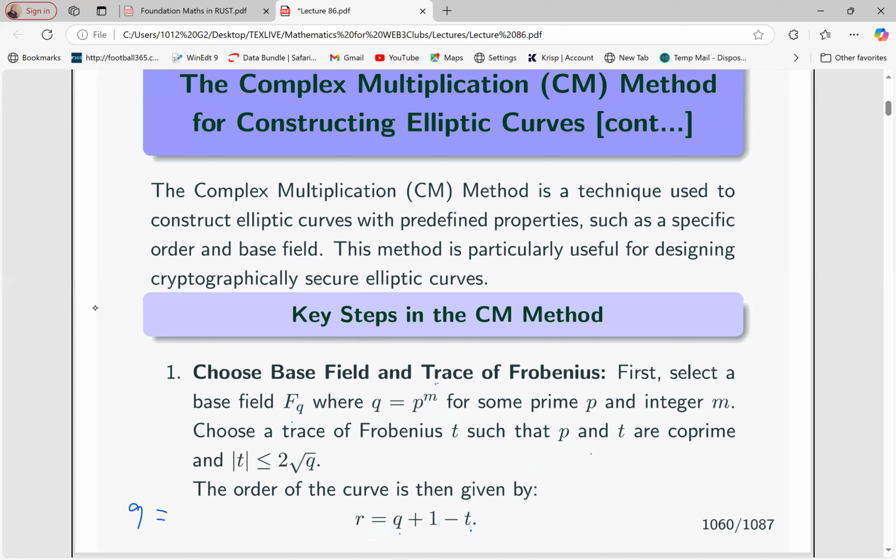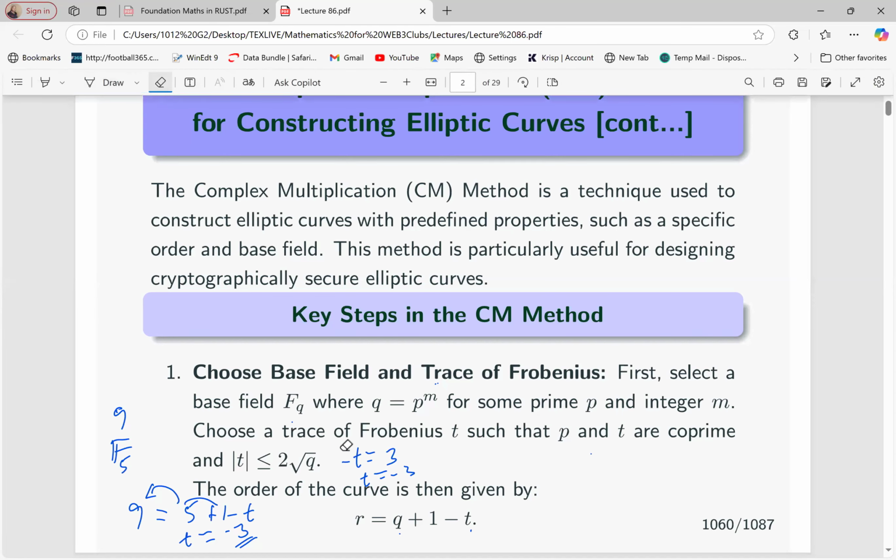So you choose the number of points you want. You want it to have 9 points. You also choose the field you want. Suppose you want it in F5. So then you calculate the trace. It will be 9 equals 5 plus 1 minus T. So in this case, T will be -3. When you make T the subject of the formula, because this is 6, and 6 will go to this side and subtract, that is 9 minus 6. So you find that -T will be 3, and therefore T will be -3. So that is how you get the trace.